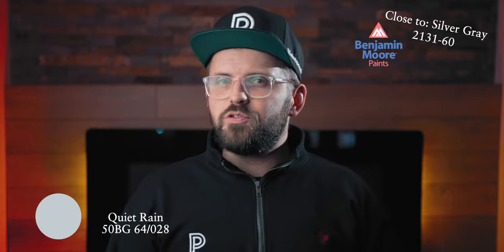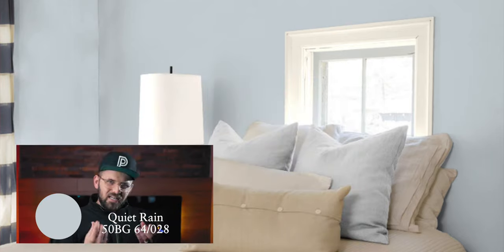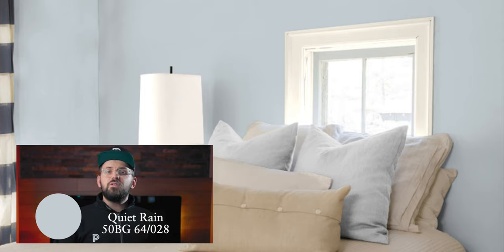For something more straightforward with its blue, you have Quiet Rain, which is another one of those light mid-tone cool neutrals — only this time we take another little step towards that aquatic, slightly green-blue. Because it's fairly close to the previous color, your lighting will still have an impact, but this one will favor that slight green-blue undertone rather than purple. These are neutrals we're dealing with, so the differences between each one and how they interact with your specific interior design will vary considerably.